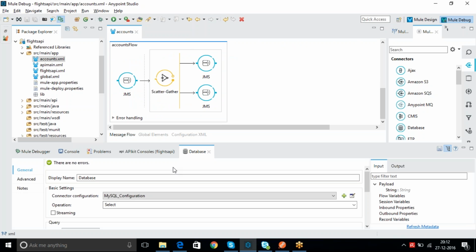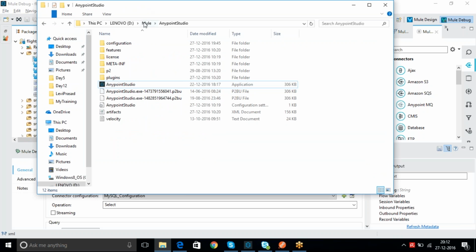And one more thing, let me open that ActiveMQ.